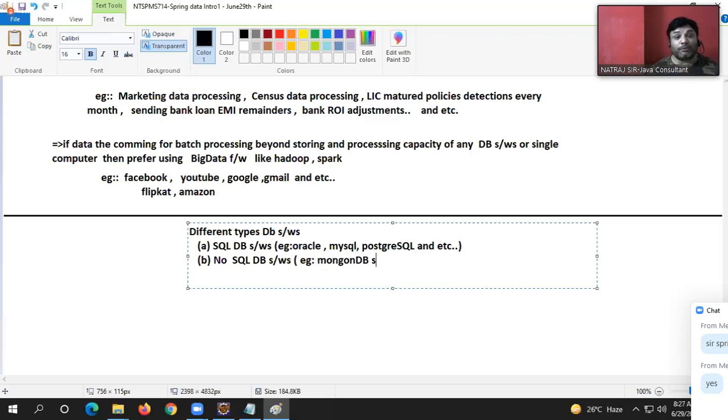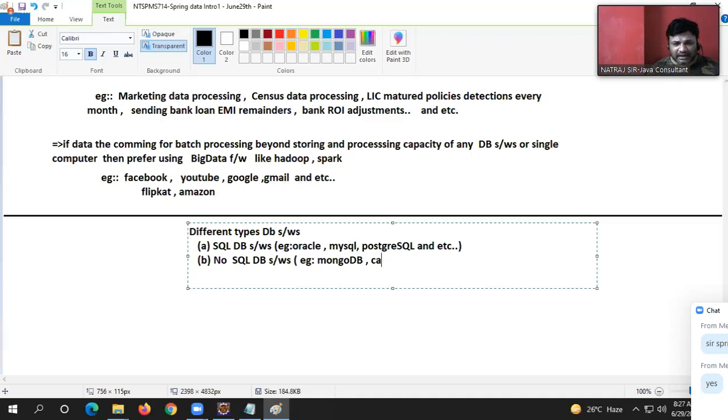Hadoop and Spark are not databases. They have the ability of storing and processing. They are different. Don't consider Hadoop as a database software. Is that clear?